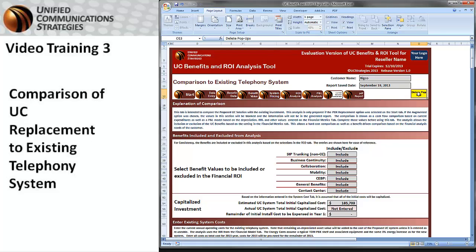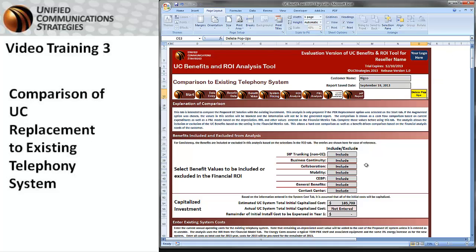The next tab is the current solution comparison. Now, this tab was only available in a PBX replacement analysis. If you do a PBX augmentation analysis, while this tab will still be visible as a tab, when you come to it, you'll actually find that most of the tab will not be visible because it will tell you it's not available because it's an augmentation. So this only applies, and what this is intended to analyze is there's an existing cost for operating the telephony system. If we take that into account in our analysis, what is the resulting impact of the UC investment?